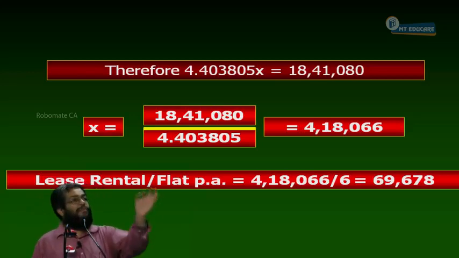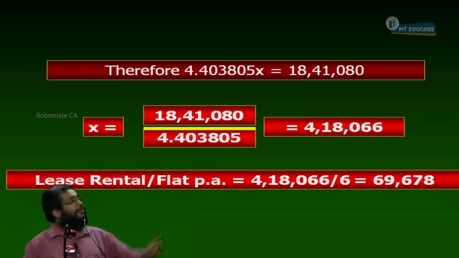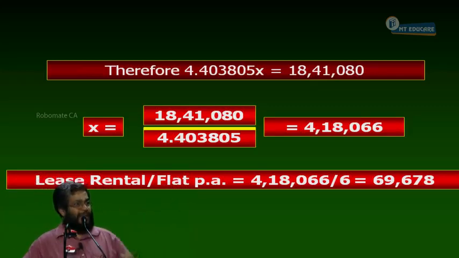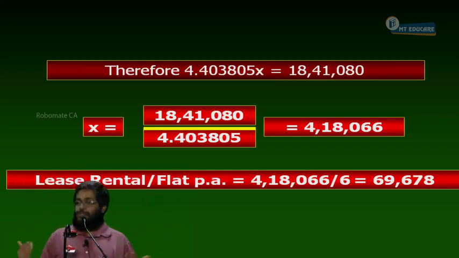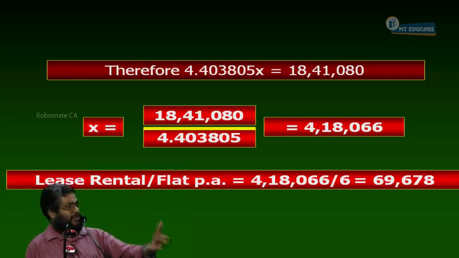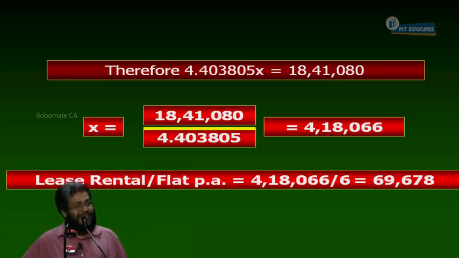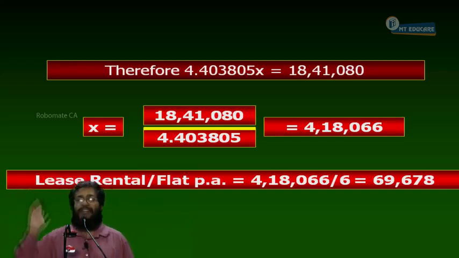Now, clarity. When I borrow money, apply for a loan and buy the asset, tell me how many cash flows I am going to have. 4 cash flows. To the bank, I have to pay 2 cash flows: principal and interest payment. And as an owner of the asset, I also enjoy depreciation, tax saving, and salvage value. So in the loan and buy option, I have 4 cash flows, 2 outflows and 2 inflows. Outflows are principal payment as well as interest after tax. Inflows are depreciation tax savings and salvage value after tax.